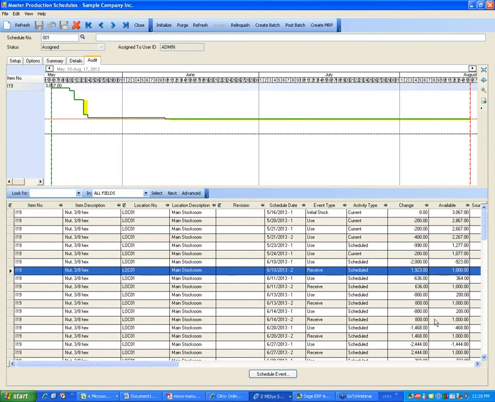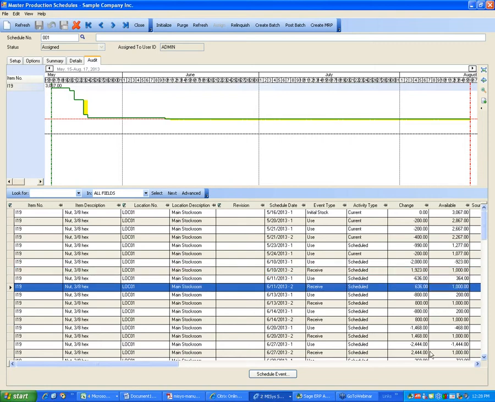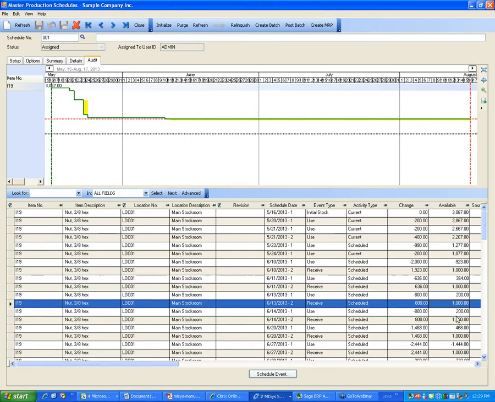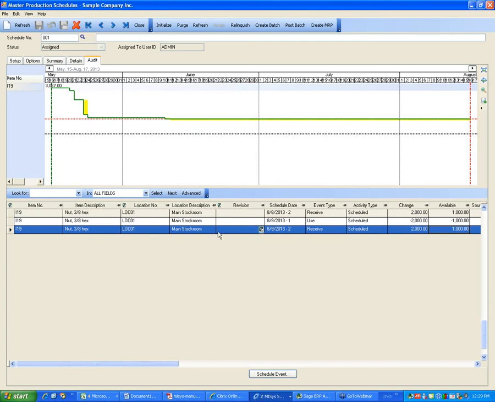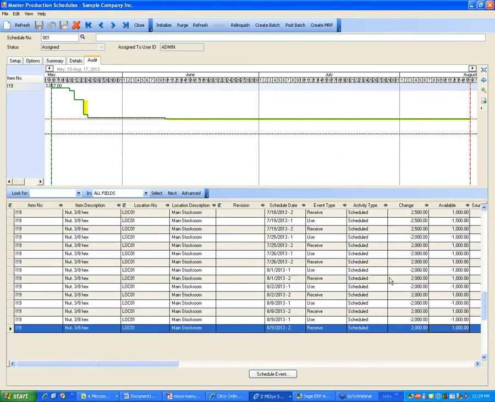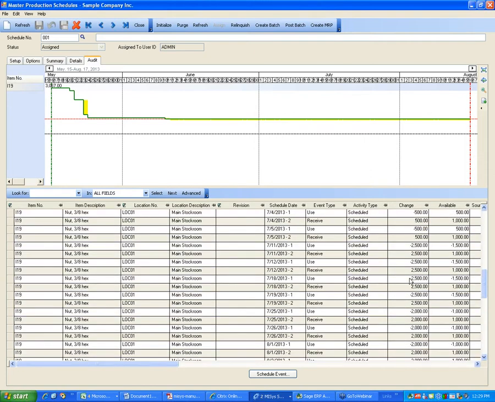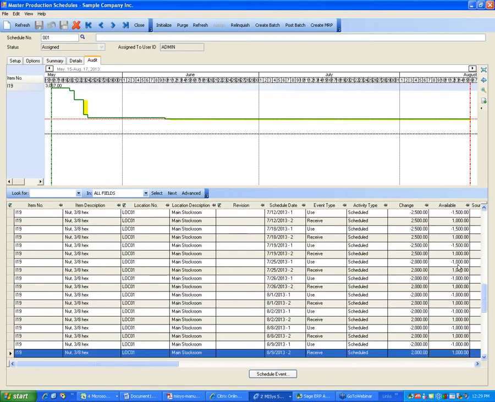I want to end up all the way down to my last activity still ending up with 1,000. And so for all of these things to happen, I have to receive certain quantities of this item on certain dates in order to maintain that quantity on hand.